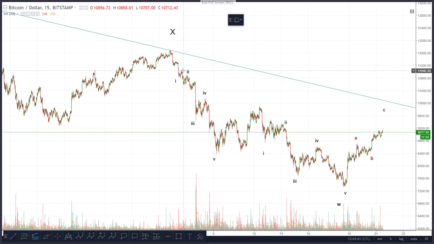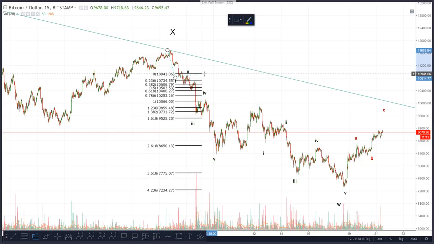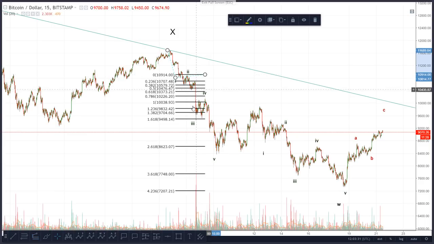Then I make it to be a running flat, which is an A, B, C, and then from there we've got a wave 3, which looks like a 1, 2, 3, 4, and a much extended wave 5. And if we just compare wave 1 to wave 3, we'll see the regular fib extension. So that's wave 1 there, A, B, C. Plot our extension. You can see wave 3 was a 1.618 extension of wave 1. So very typical extension of wave 3, and that gives further support that this is the end of a wave 3.